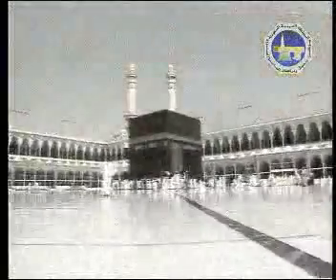The mosque was renovated into two levels and tiled from the inside and outside with expensive marble tiles. The new expansion was connected to the old Uthmani expansion, and the Zamzam entrance was moved a little away from the Kaaba to make more room for those performing tawaf. The area for tawaf around the Kaaba was expanded to three times its former size.